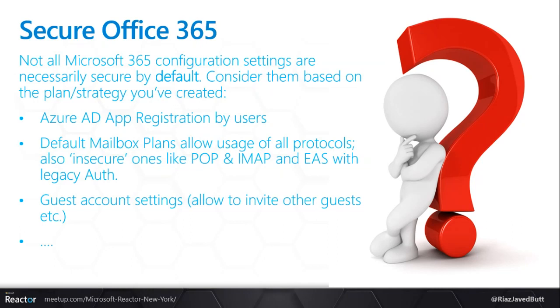Just an example is you have a guest account, and a guest account by default in Office 365 can also invite another guest account, right? So if you plan to have a monitored or controlled guest access to your organization, you need to modify these settings. Then we talk about the mailbox plan as an example. I talked about that in my previous slides as well, that you need to block your insecure or legacy protocols like basic authentication, right? These settings are enabled on a per mailbox level and they are enabled by default.